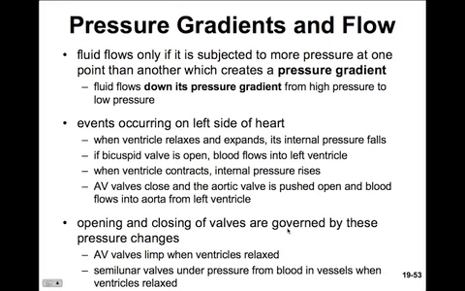The AV valves are limp when the ventricles are relaxed, and the semilunar valves are under pressure from blood vessels when the ventricles are relaxed. So there is backflow pressure toward the heart because the vessels themselves have pressure, and the ventricles being relaxed have a negative pressure. So without the valve, the blood would backflow into the heart.